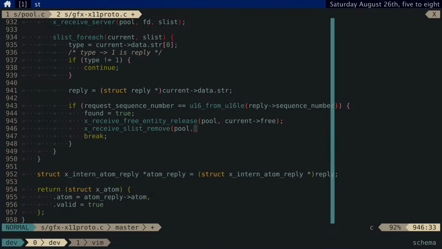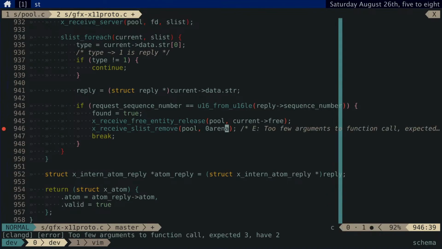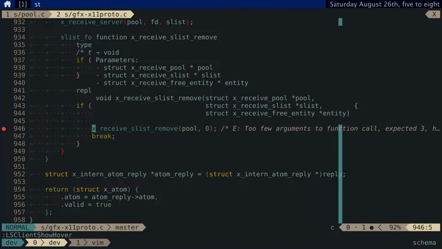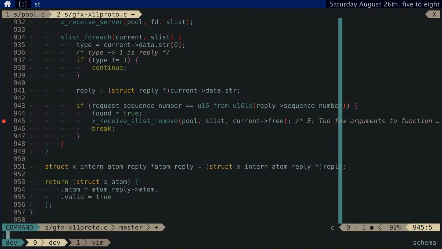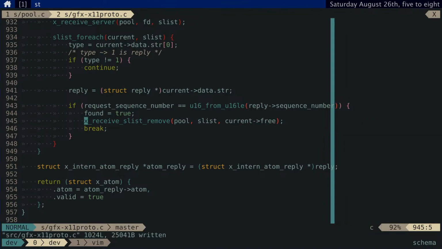Pool. I need to pass in a pool, the S list, and the entity. There we go.